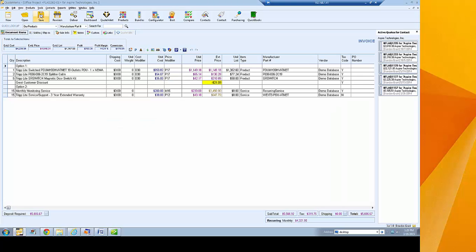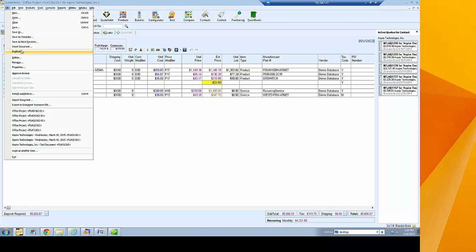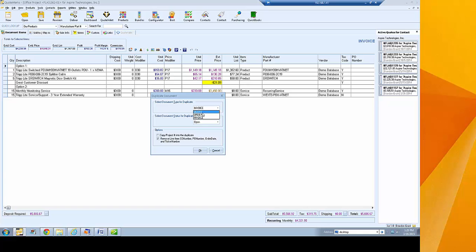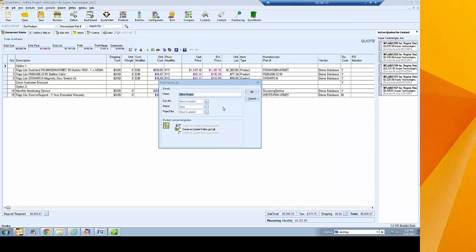So let's go ahead and hit save on this quote. Duplicate this real quick. Cool. So when you save it, it's going to prompt you to create the link document. I have mine automatically set to always create that link document.